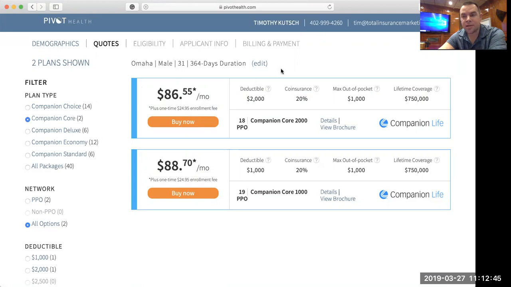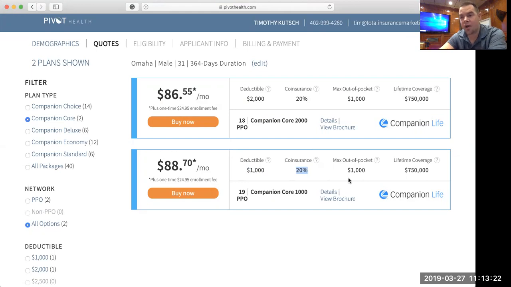So these core plans here, you can see, this is on myself. It's less than $90 on a monthly basis. I usually quote the most expensive, most comprehensive plan first. It comes with a low $1,000 deductible. It has the standard 80/20 for the co-insurance, and it features a $30 copay when you go see your doctor. It is a PPO, so it's the broadest range of doctors and hospitals. And it also allows you to have the ability to go outside that network if you need to.